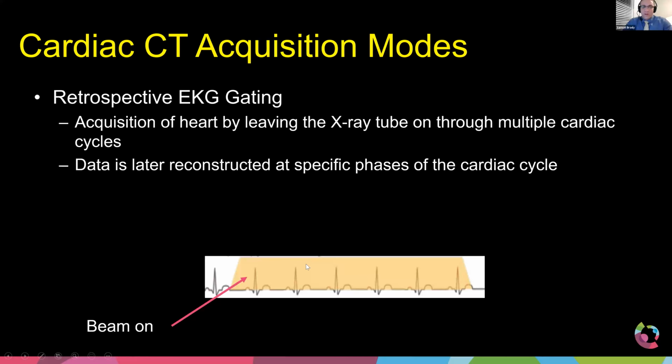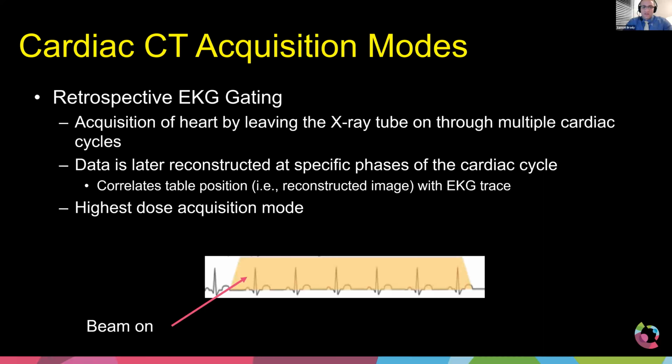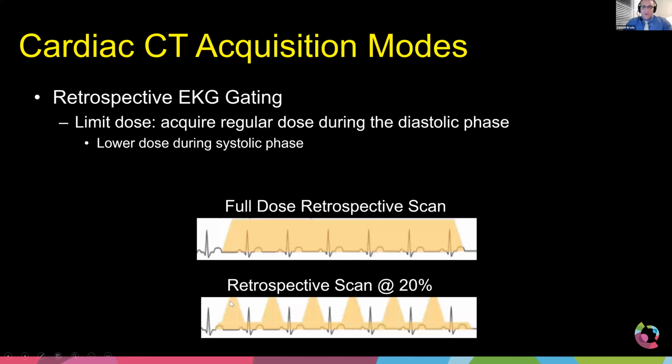But one way to collect this data and be as dose conscious as possible is we're still going to try to collect most of our data only over the diastolic phase. And depending on the heart rate, it might be more skewed towards 70% versus maybe 40%. But we're going to have it turned low for it. The system will stay on at all phases, but it will only ramp up at specific phases. And so you still have to be plugged into an EKG system, and it's still tracking that R to R peak. And it's going to still collect all this data.